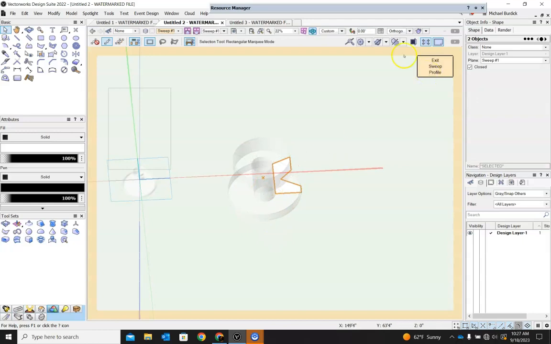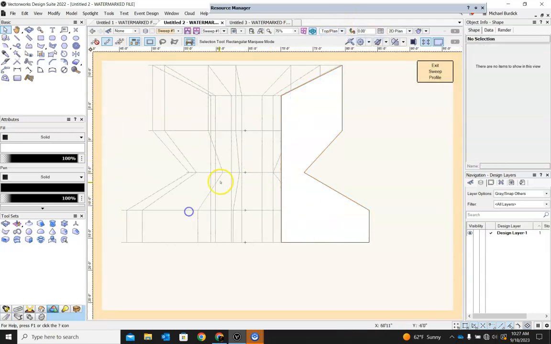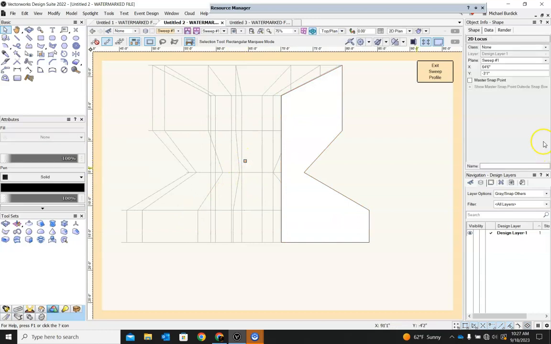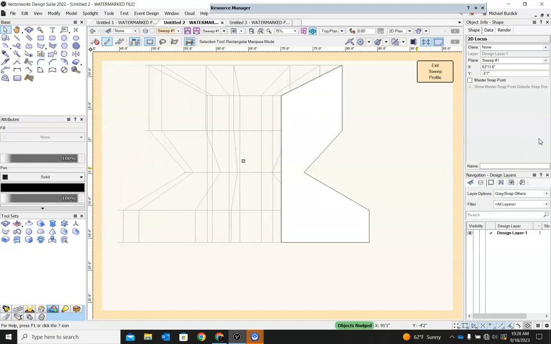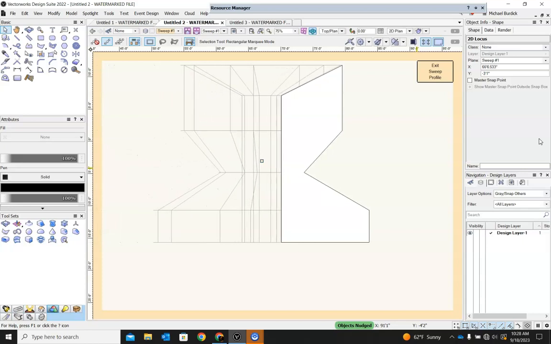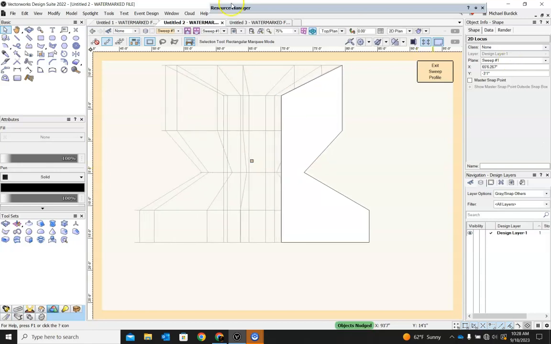So if I were to get in there, and I were to move this locus left or right, you'll see it will stretch the object. And I'm just holding shift and using arrow keys right now to kind of move that locus. So the closer you bring that, the tighter it will get.